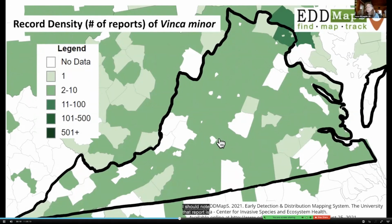So I should note that a report is never of a plant in a maintained garden. Only those reports that are of escaped plants, not ones that are intentionally planted, are approved and included in the data. So it often happens, by the way, that there are more reports in urbanized areas of the state, in part because there are more gardens there from which plants can escape, but also simply because there are more people there, including higher numbers of people, in actual numbers, not by percentage, who have an interest in environmental protection, so therefore are submitting EDDMaps reports.